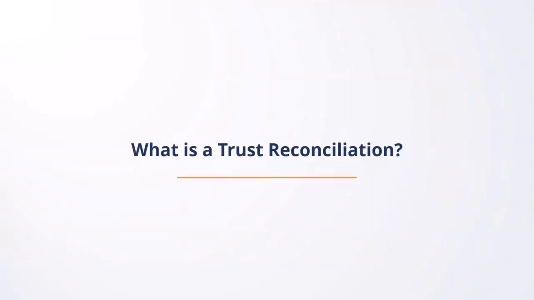What is a trust reconciliation? A trust bank reconciliation is the process of matching the trust payments paid and trust payments received posted in the cash reports in LEAP with the actual payments paid and received and banked in your bank account. Any trust transaction from LEAP that does not appear on the bank statement is outstanding, and any transaction on the bank statement that is not in LEAP is unprocessed.